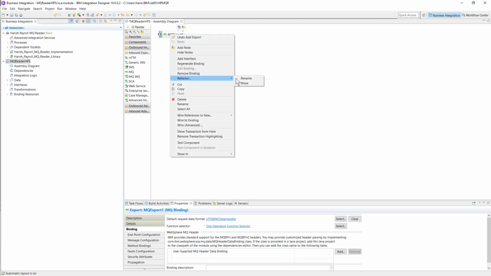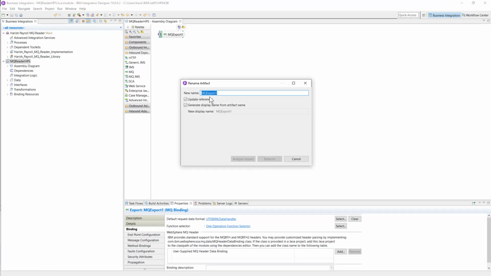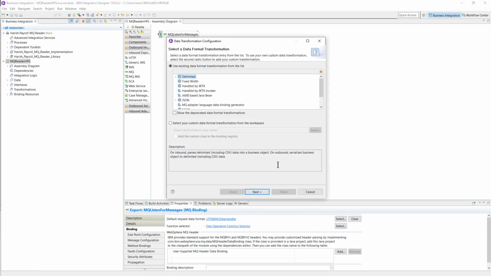Before that, let's rename the MQ export. Let's go to refactor and then rename, and the new name we should give is MQ listen for messages, and then refactor. Okay, now we need to select the custom data handler.